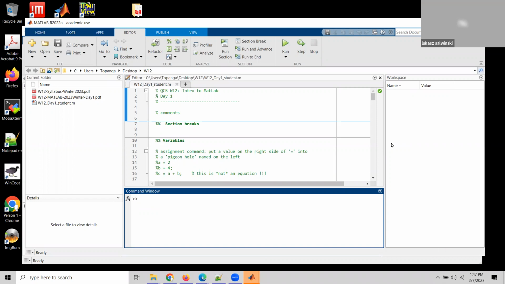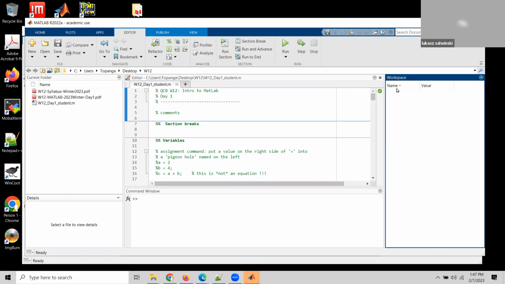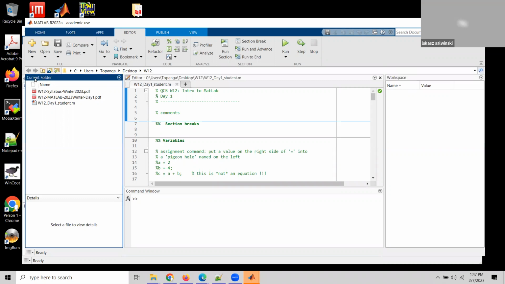Okay, somewhere there you're gonna have a workspace panel. This is gonna show you the state of the computations, all the variables, whatever is done, whatever results you're gonna see showing up here. And then there's gonna be a current folder shown here in another window, and this is the place where MATLAB, if needed, looks for scripts.